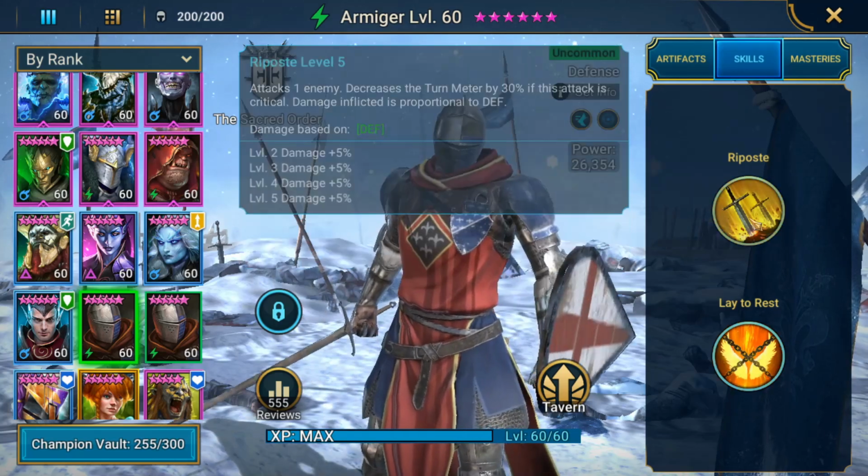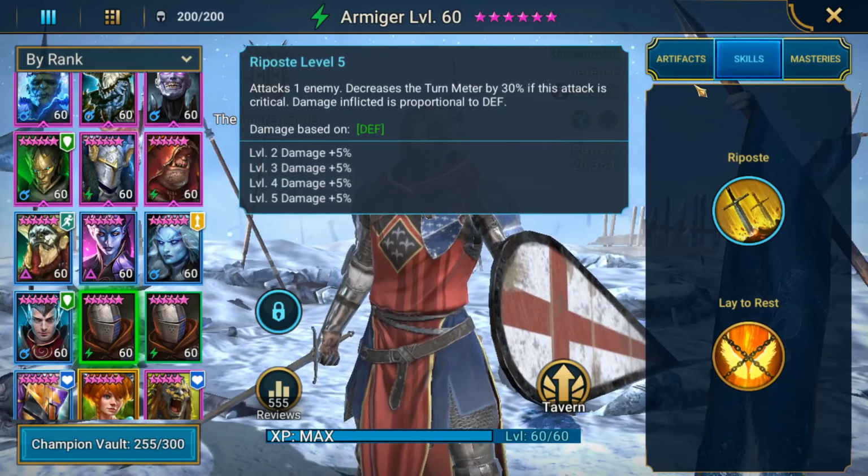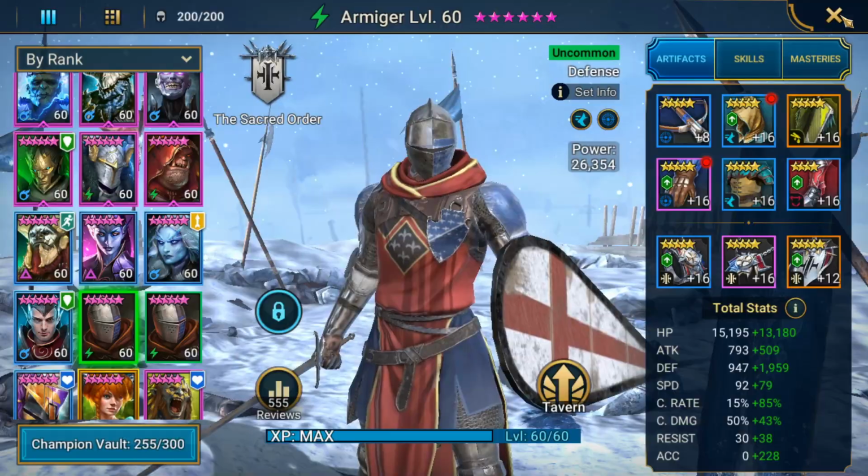Doesn't take a lot of books. You can just buy him in the store or just pull shards until you have enough to book him out. And he can do a lot for you throughout the game. So let's go ahead and show him off.